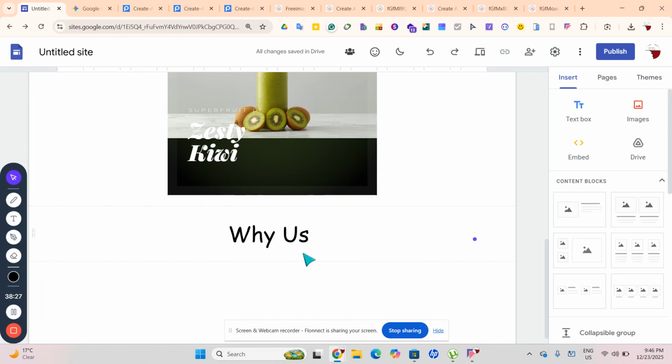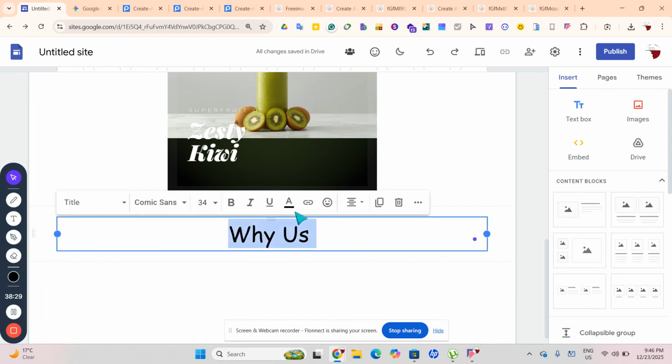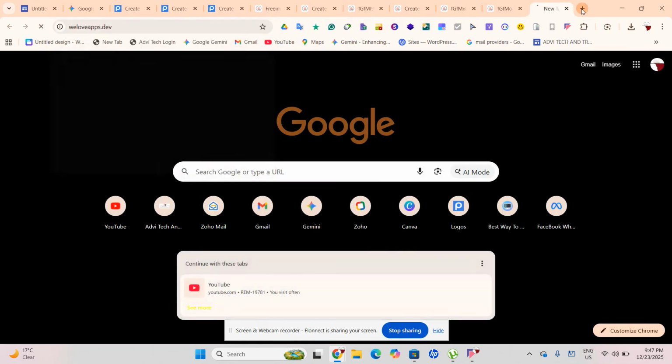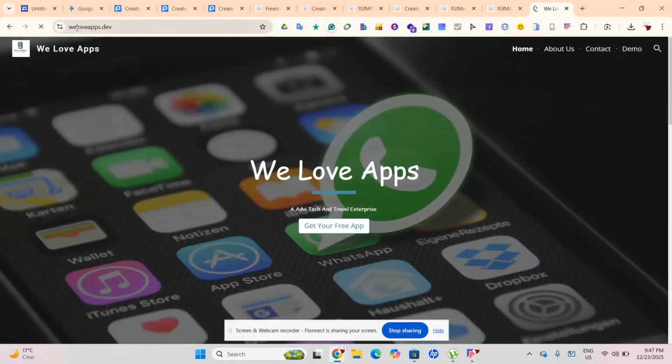So let's add a why us section. I'm gonna click on this color. So I'm just gonna use the same thing. We Love Apps.